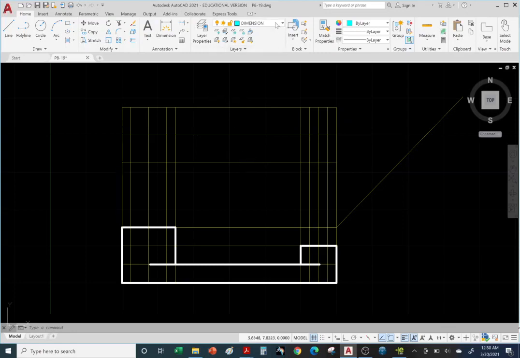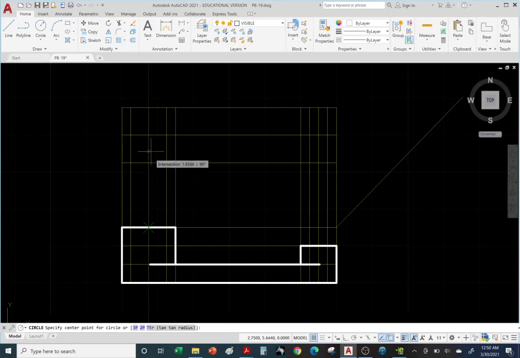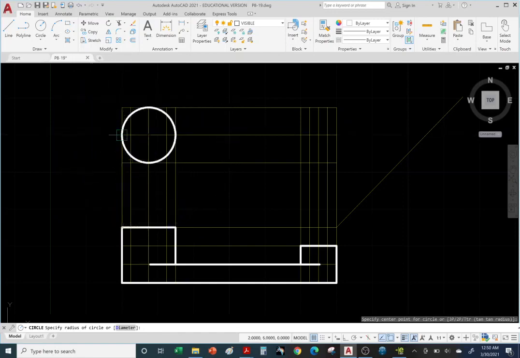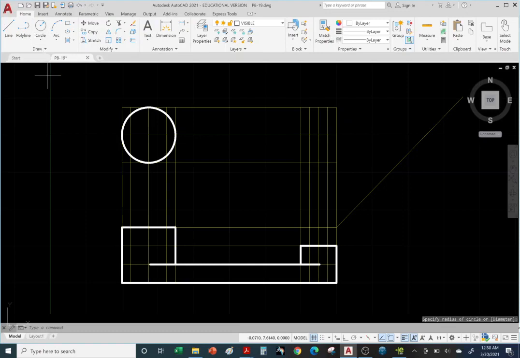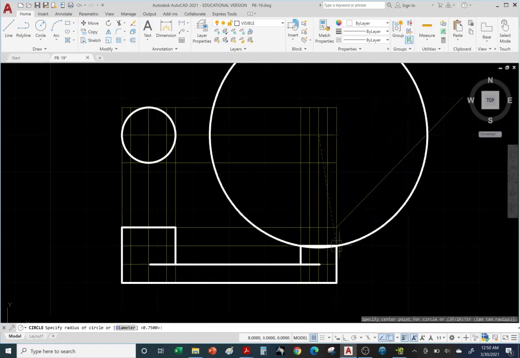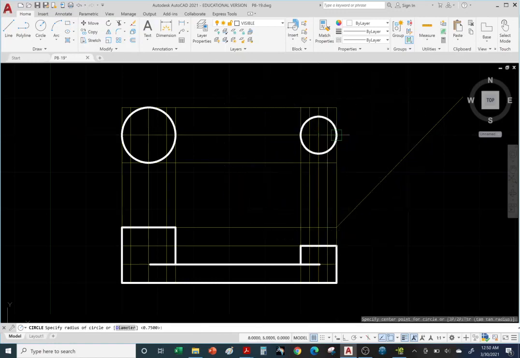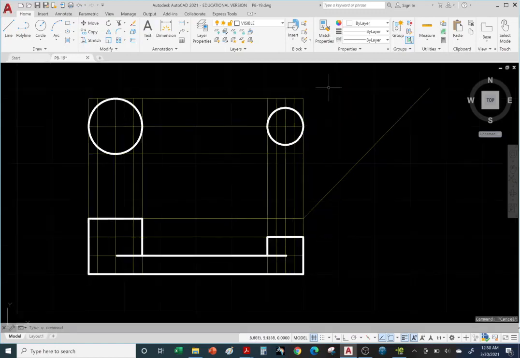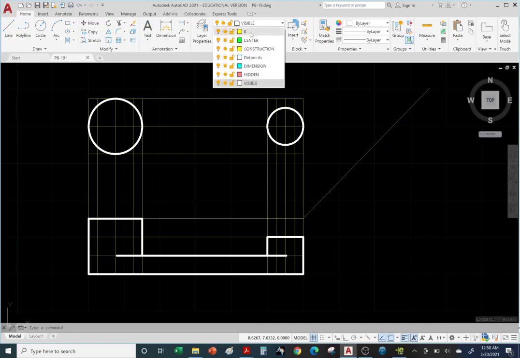Okay, so let's go to the visible layer, the white visible object layer, draw our circles, and we're going to follow the center. Here's the center mark, click and go all the way out to the furthest quadrant, right? Follow that endpoint or vertex, click, go to the next circle, follow this center, there's our center mark, and click all the way out to represent the quadrant at that vertex. And there it is, and hit escape. All right, so now let's temporarily turn off our construction lines.